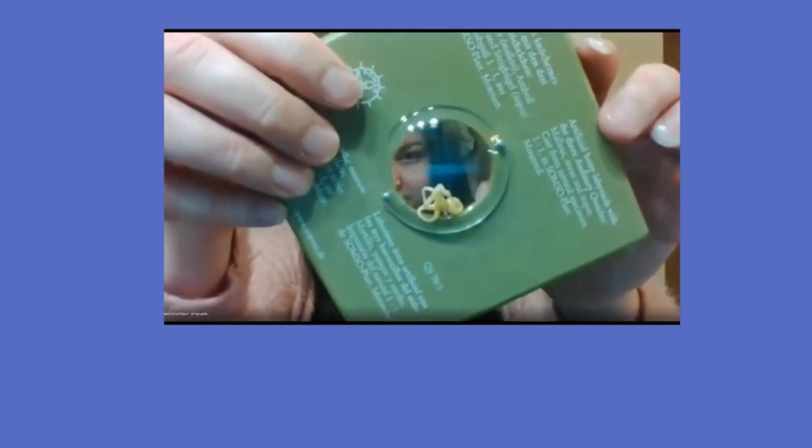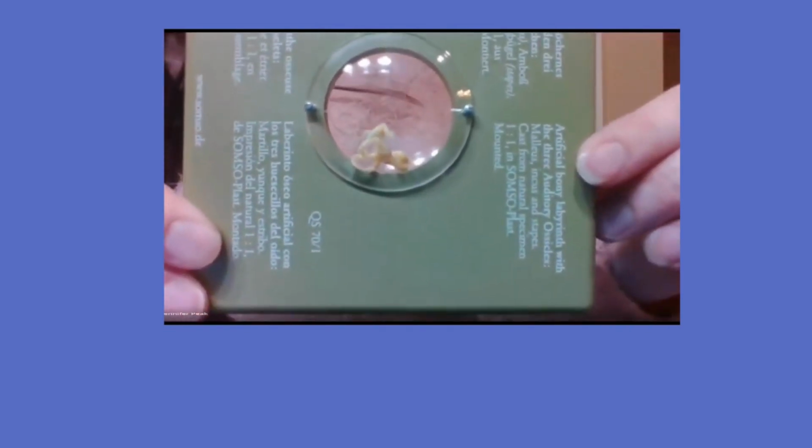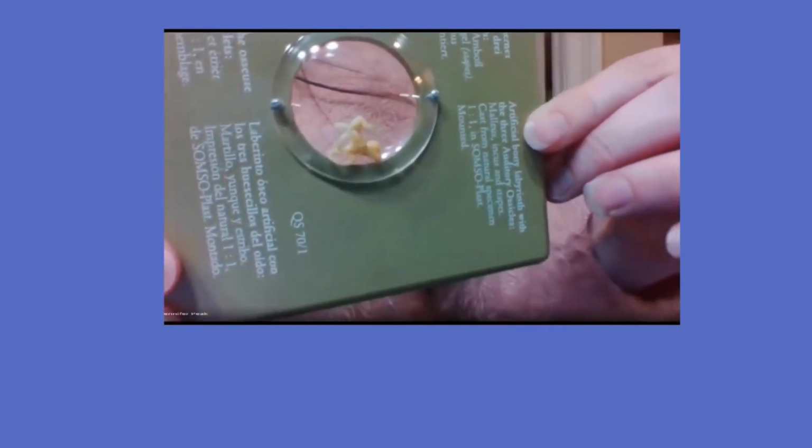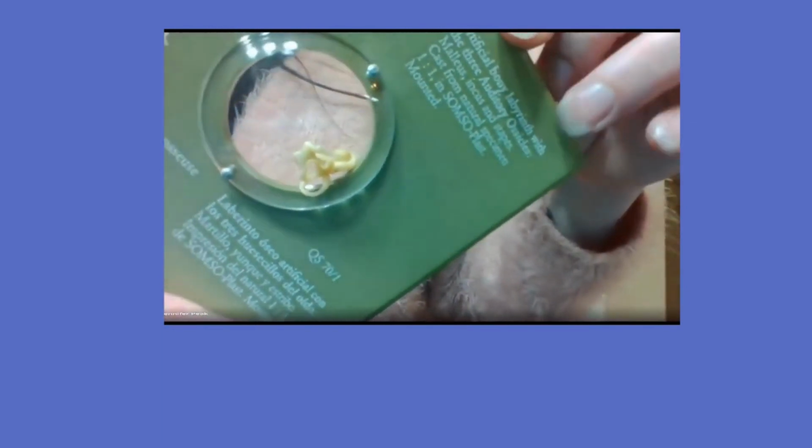And then if you want to look at it, the labyrinth is really a cool looking structure. So you have one in the right ear, one in the left ear. And that's what you're looking at. Let me see if I can get it without a glare. All right, so can you see malleus, incus, and stapes? And then you see those semicircular canals. And this is also one from a right ear.